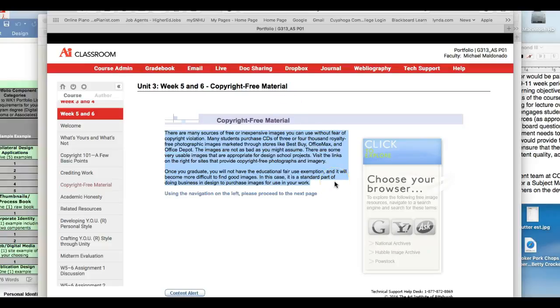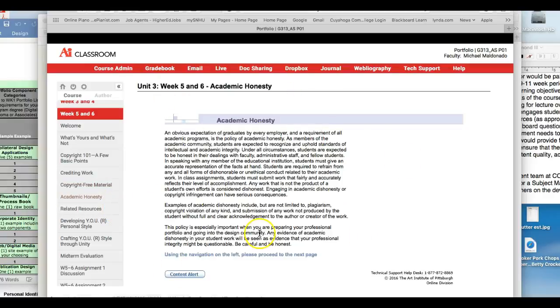Now, in assembling your portfolio in education, we get a lot of leeway. But this is where you learn. So this is where you have to learn to show what you've learned. Academic honesty basically is another part of that area, a little bit of a self-inventory, where you look at your work and say, okay, I am going to make sure that I cite everything I need to cite, make sure that everybody who is involved in a specific project gets credit, etc., etc. Okay, so read through that.